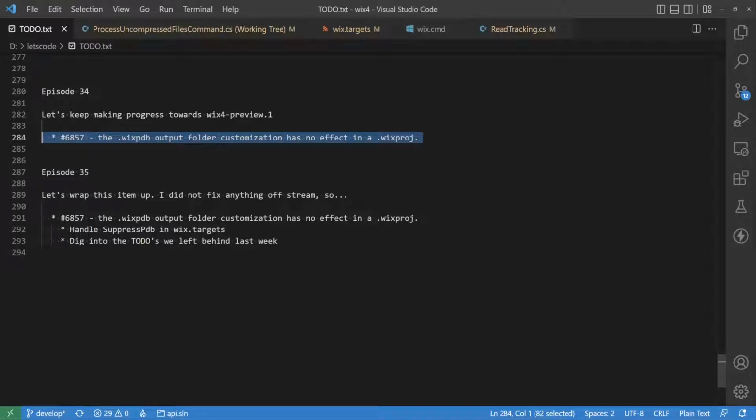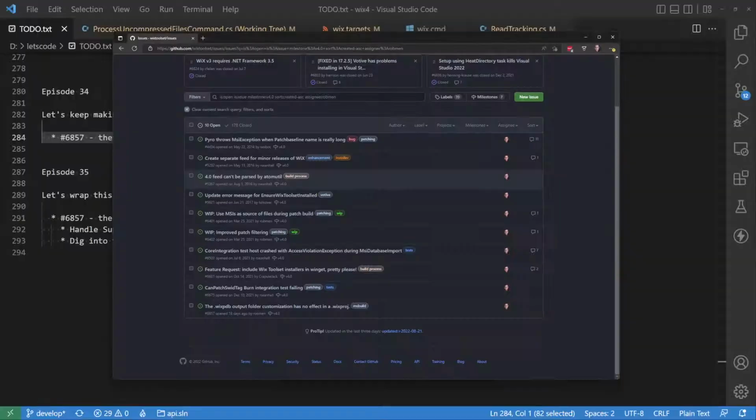But right now I want to dig into this issue, because it's the issue that breaks me into single digits, and that's a very exciting place to get to. Of course, I'm also not on stream working my way through patching, which is an extremely painful process, but patching takes up like 4 of these issues, so I might get down to close to 5 when all things are done with patching.